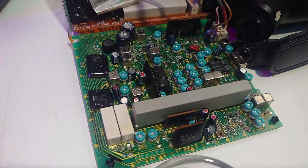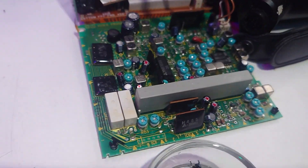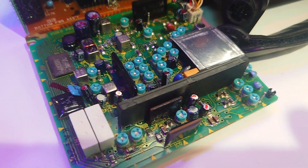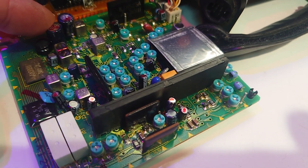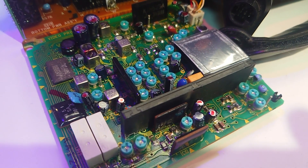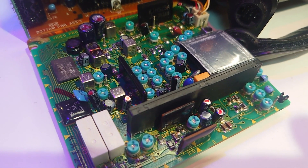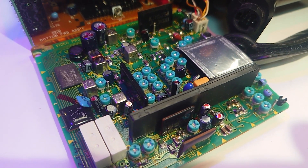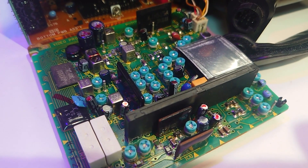I've marked all the ones I've replaced with a red pen so I don't lose track of where I was. I tested the two top blue capacitors on all three cameras and they all seemed okay, so I popped them back in again. I swapped out a lot of capacitors on all three cameras, and sadly I still haven't got any further. Without a service manual it's hard to know where to look next, because I don't know what voltage should be present at certain points.